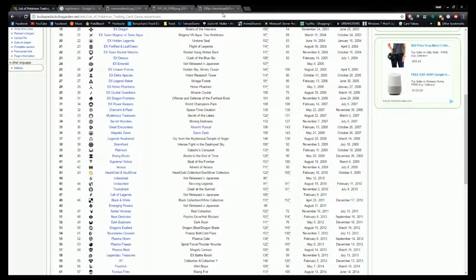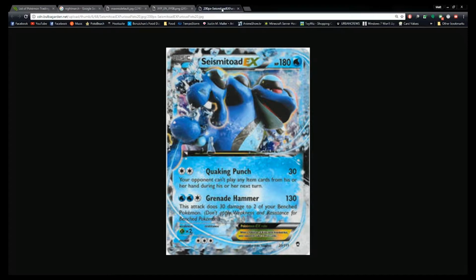The first deck I would like to see get boned by rotation would be Seismitoad Lock. Now, I don't care about which variation of Seismitoad you are playing, I just want this deck to die. But I don't think killing this deck necessarily means rotating out Furious Fists. I think this would be achieved by rotating out a lot of the Black and White sets with things like Headringer, Hypnotoxic Laser, Virbank City Gym, Jamming Net. A lot of those Team Flare cards I think would definitely make this deck's power level come down quite a bit, to where I think that it would not be as playable or as successful as it has been.